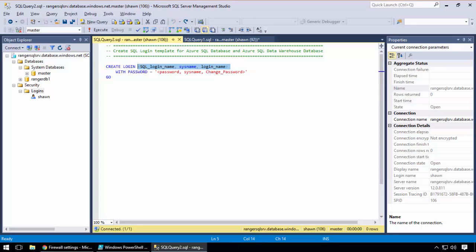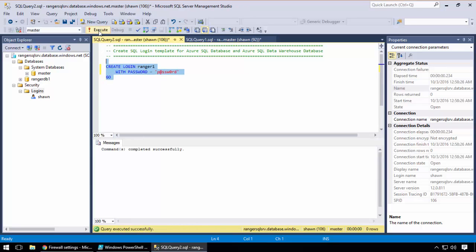What am I doing here? That's it. So that's all we have to do to create a login.